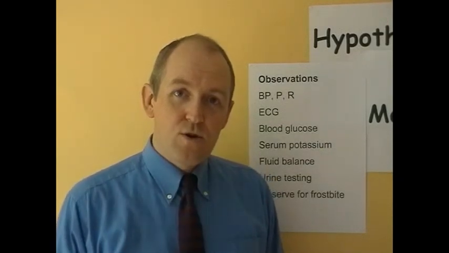ECG we've mentioned. The main cause of death in hypothermic patients is going to be cardiac, and cardiac management depends on cardiac observation, and this is absolutely critical. This is one of the absolute tenets of managing hypothermia, that the patient's cardiac state is managed, so they must be on an ECG. And there are characteristic changes as well. I'm not sure what practical use they are, but the main thing is we need to be observing the patient's heart rate.